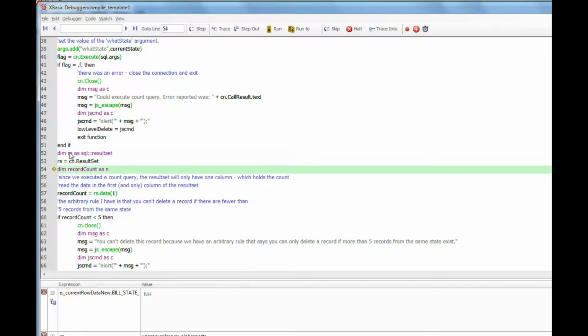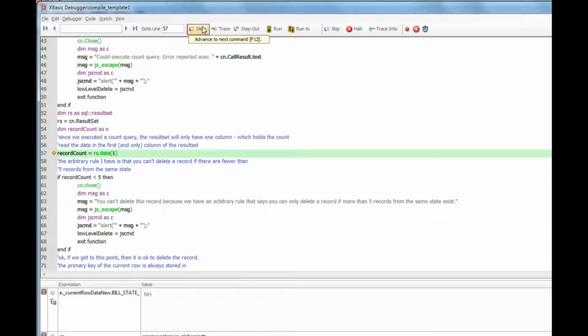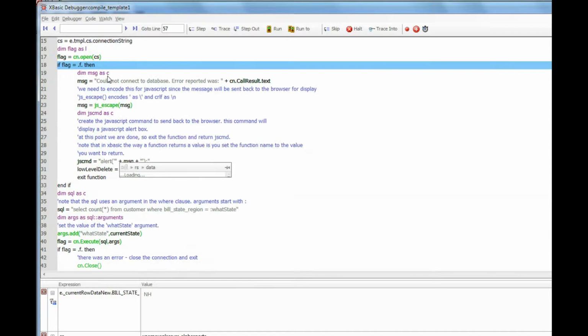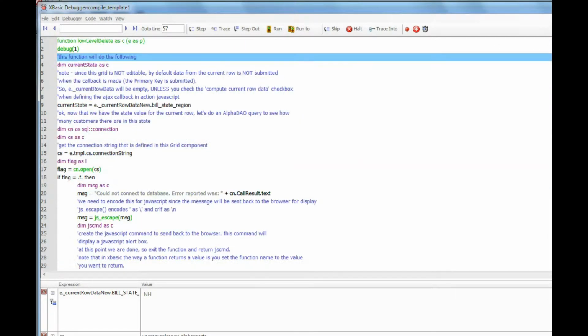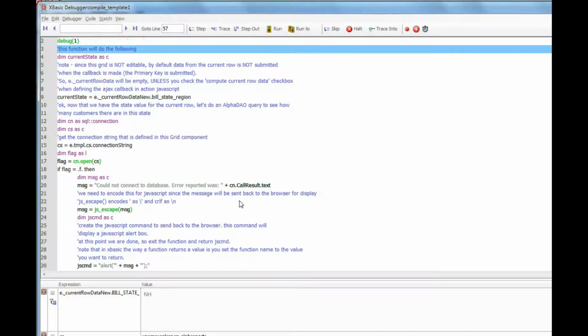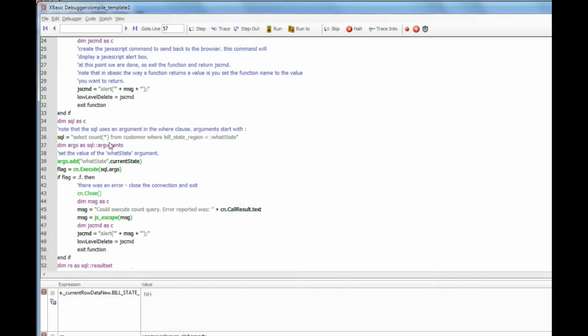So now we have this result set, and we can now get the record count by looking at the data in the first column of the result set. This result set of course is only going to have one column because our select statement was a count star statement. So the result set that gets returned only has one row and one column.